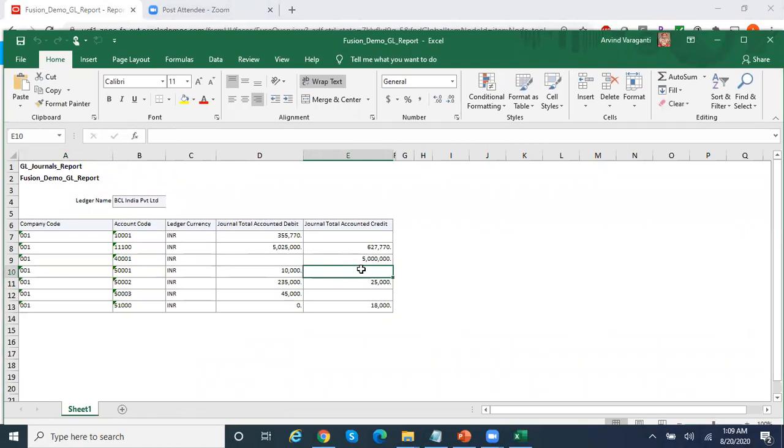So this is how you create your simple OTBI reports, wherein no SQL knowledge is required to build this report. It's just a drag and drop. The only thing is you need to know the subject area, and pick up within that particular subject area all your items, whether it's finance or any other module related subject area items that are displayed there. So if it's related to journal lines, select the journals related subject area, and it's self-explanatory. Looking at the name, you'll be able to understand what exactly the particular folder or item under the subject area is related to, and then based on that you can drag and drop and continue further in building the report.